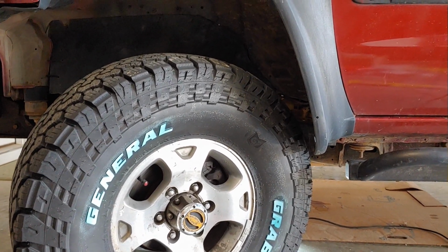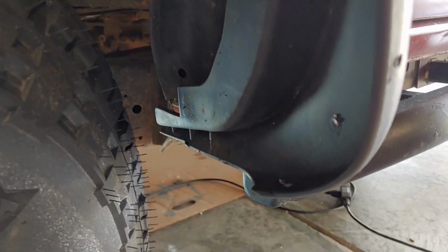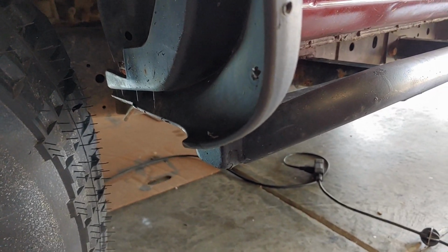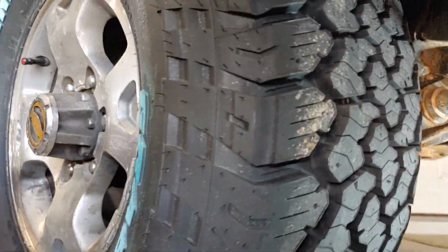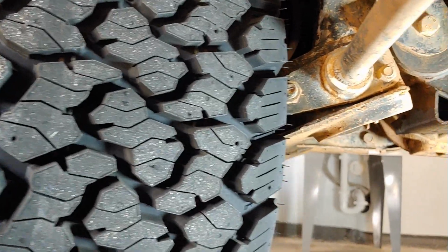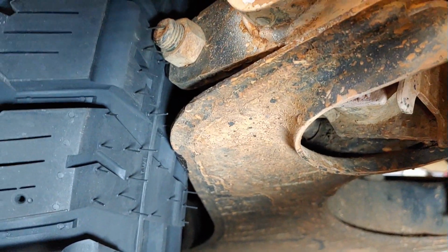The other rubbing to look out for on the front tires, so this is the front left tire on a hard left-hand turn to full stop. I know you got to trim the plastic there. The corner of the tire is likely to rub. I've already trimmed mine, so I think I have enough clearance. But if you go too far, got to look underneath the vehicle at the pivot point of your lower control arm. You can see the sidewall is rubbing right there.